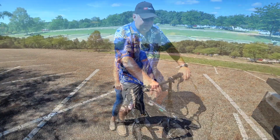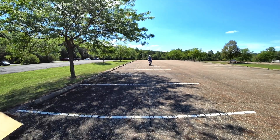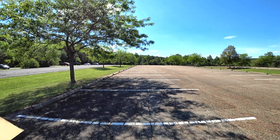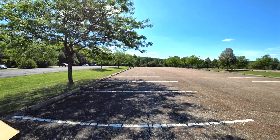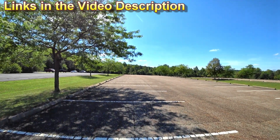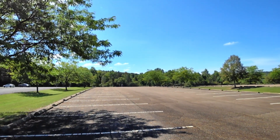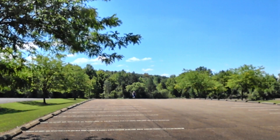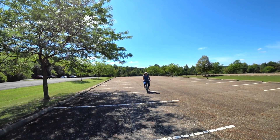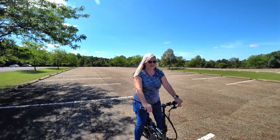Okay, so we got Heidi on this. She's going to give you her reaction. She's going to go ahead and take it for a little ride. Oh my. Oh, that's pretty cool. It's not bad. I'm not sure that Michael pedaled, but I'm pedaling. It's pretty responsive. I feel a little strange on it, but I'll just do throttle on the way back. Wow, this thing's really neat. I feel a little awkward on it, but it's comfortable.